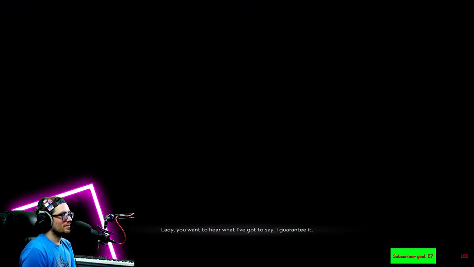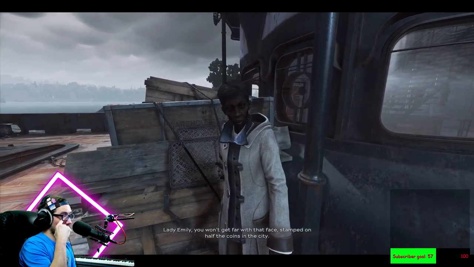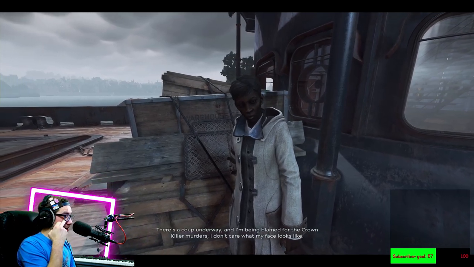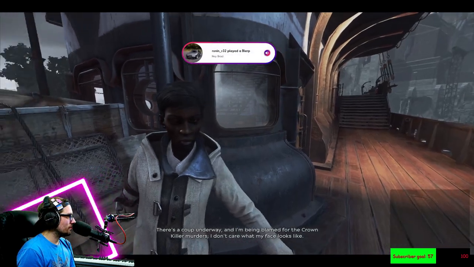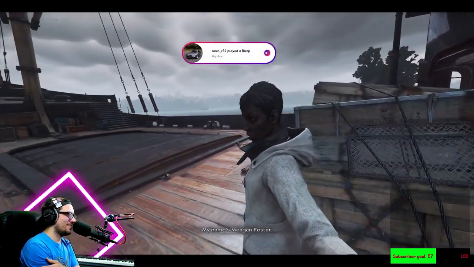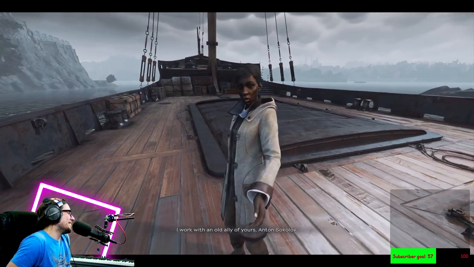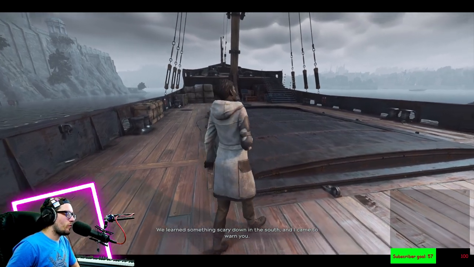Hi. Lady Emily, you won't get far with that face. Stamped on half the coins in the city. There's a coup underway and I'm being blamed for the Crown Killer murders. I don't care what my face looks like. My name's Megan. I work with an old ally of yours. Anton Sokolov. We learned something scary down in the south.